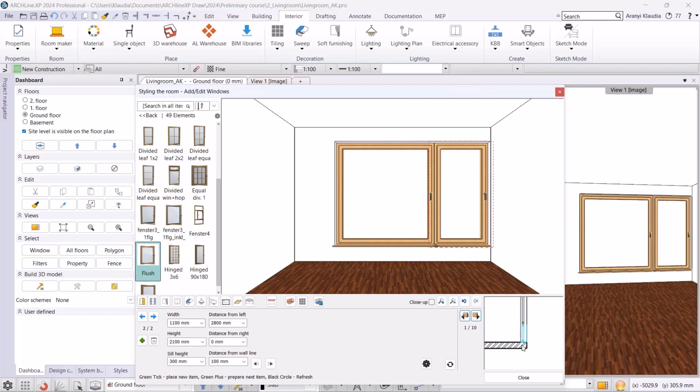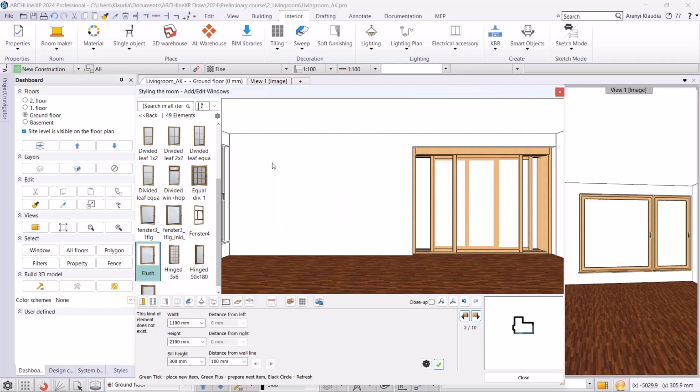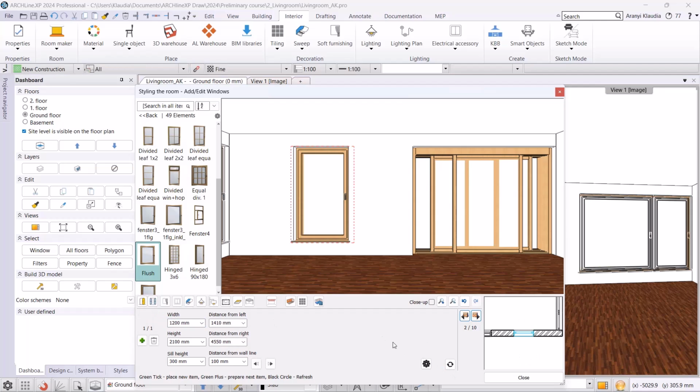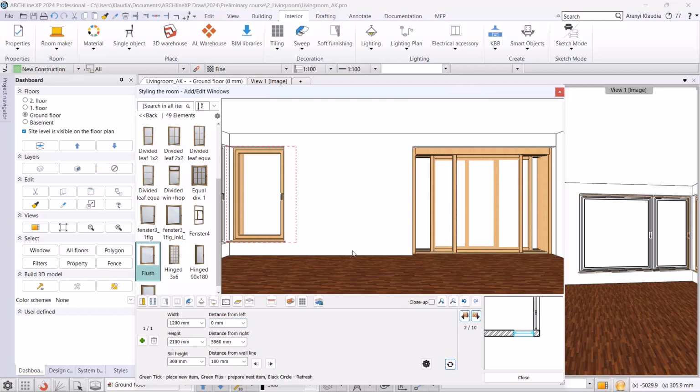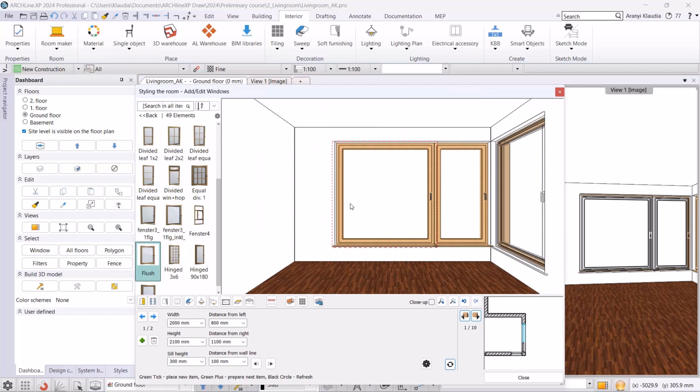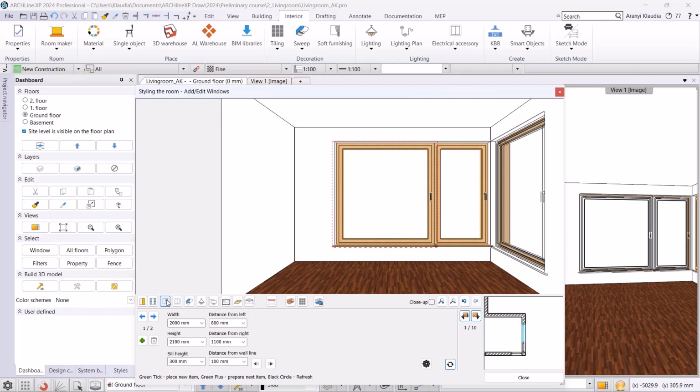I move to the right-hand wall with the wall locator. Here, I place a 1200 mm window. I fit it to the left corner of the wall. I'm done placing the windows. The next point is placing curtains on the windows. I use the wall selector to go back to the previous wall. The active window is the one with the red frame around it. I can switch between the windows by clicking on it, or by clicking on the blue arrows. The first window should be active.